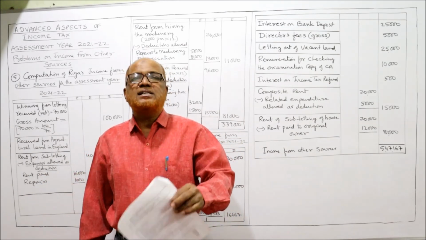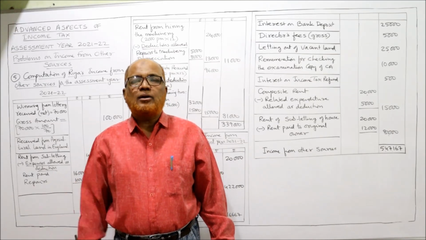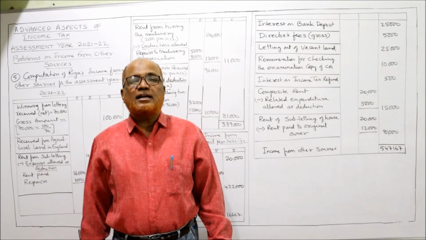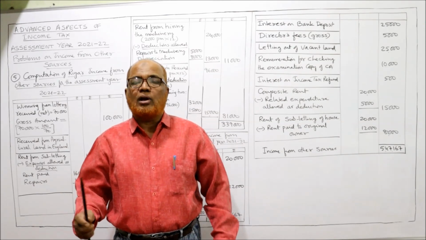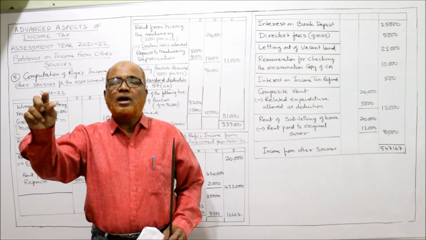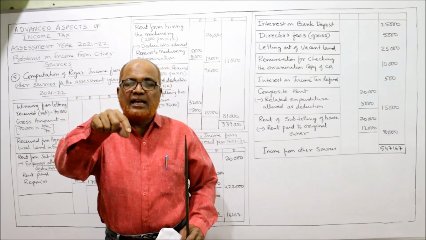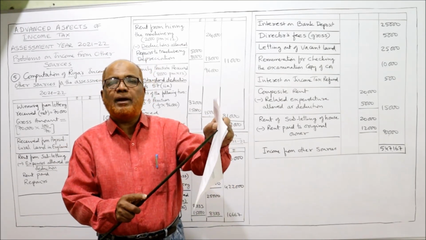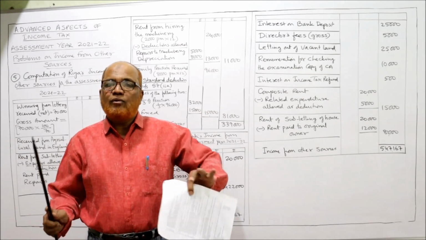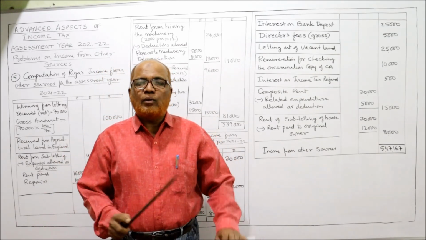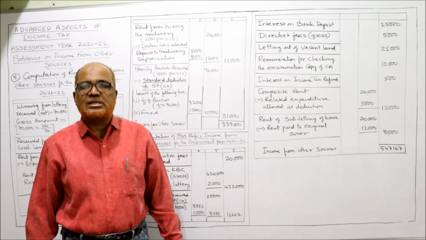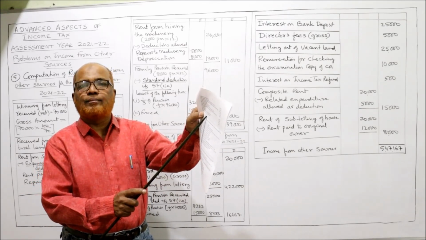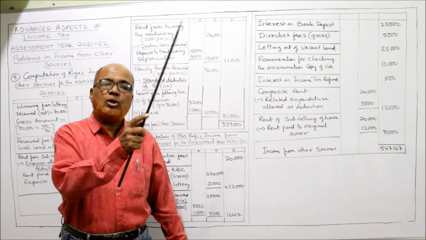Then payment made to LIC as premium. This payment made to LIC as premium will not be allowed as deduction in computing the income. It will be deducted under section 80C. So later on, after computing the gross total income, the deduction under section 80C will be given. At that time, we have to consider that payment made to LIC for premium. Right now, we are not computing total income. We are computing only income under the head income from other sources. So for computing income from other sources, we don't require this payment made for LIC. This should be considered if we are required to calculate total income.